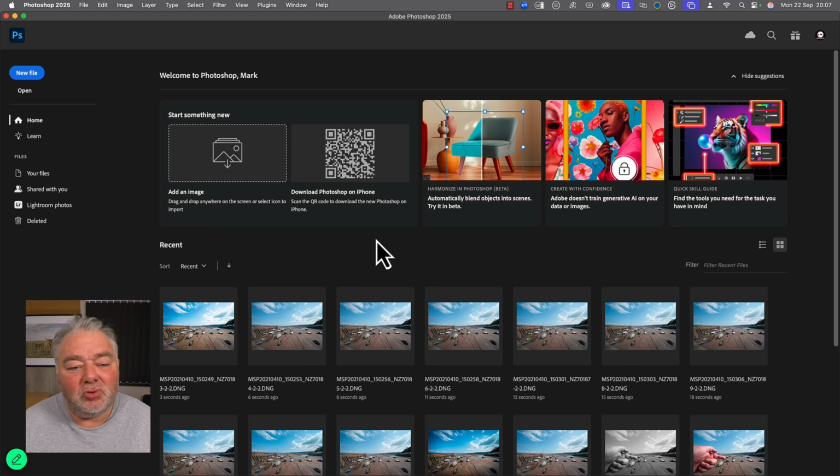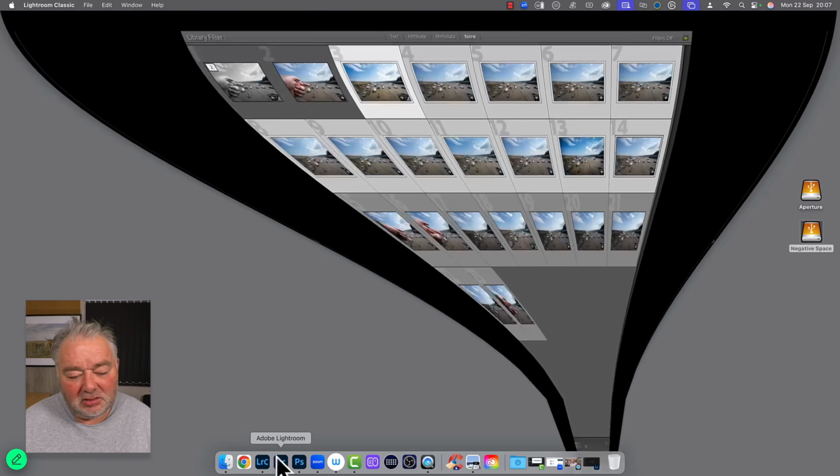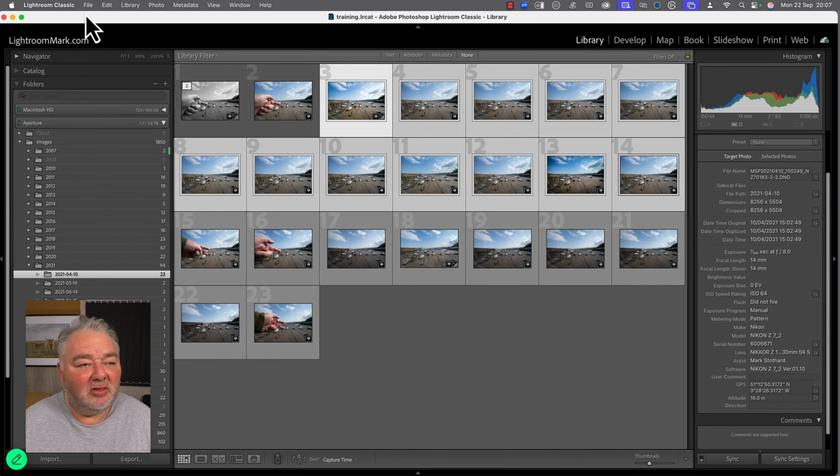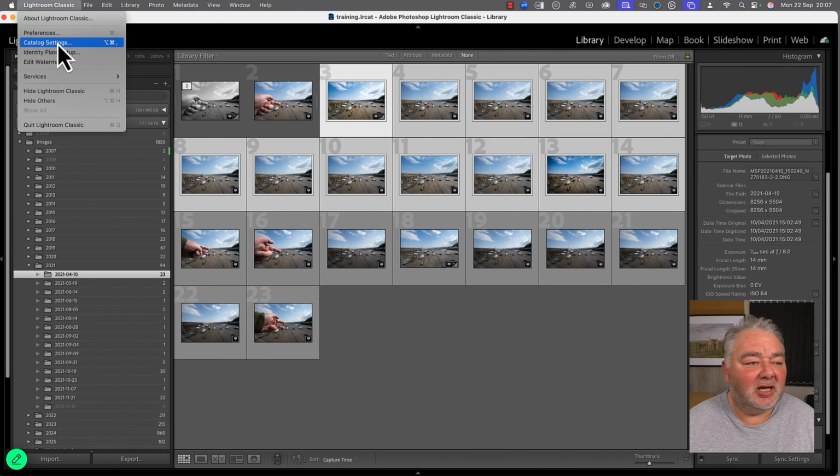Okay, so this is all about how you set up your catalog, and it's something that you'll learn and you'll change. This is external editing, file handling.